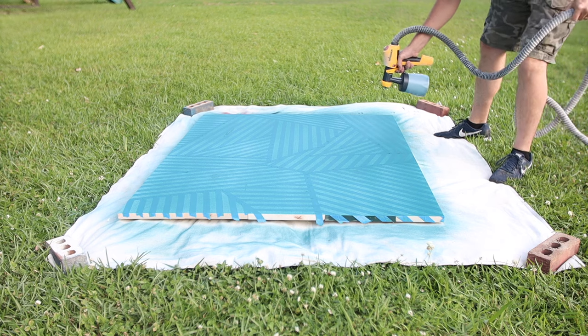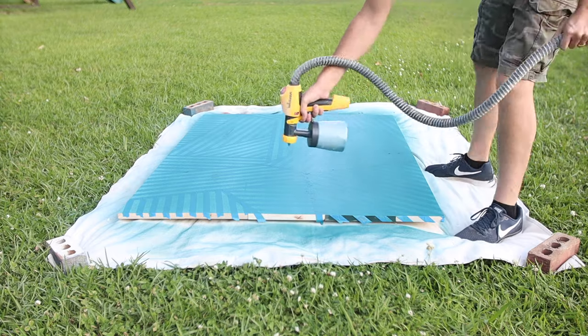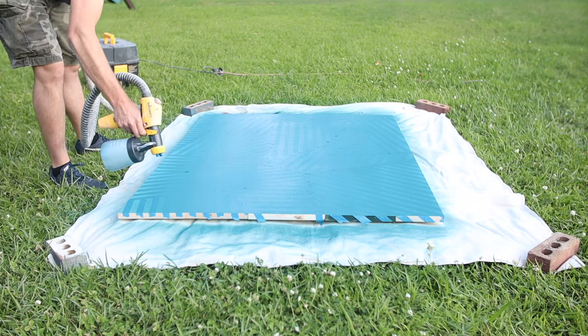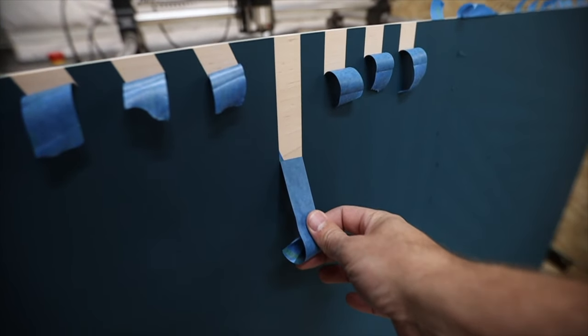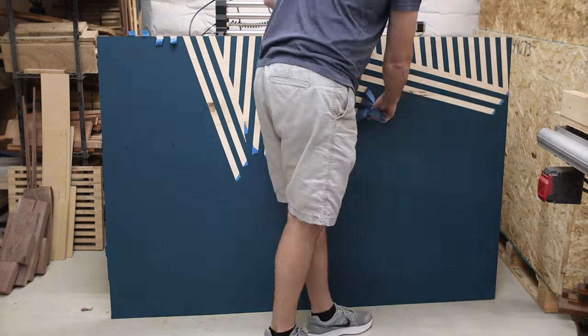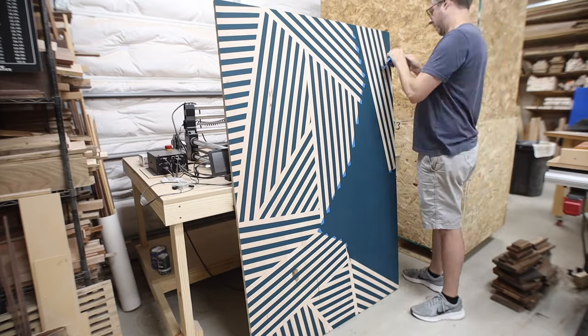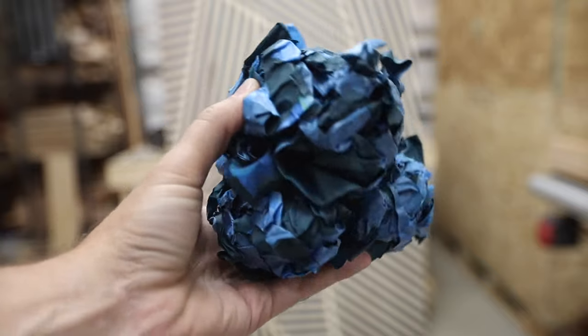I ended up putting a second coat on it that same day, but the light was running pretty low so I didn't get any footage of it. Here we are the next day doing the third and final coat — you can see me going back over a couple of spots that I hadn't hit quite enough because they were a little thin. Now you can see how good the coverage is with three thin coats, and we finally get to see the design reveal. There's just something satisfying about peeling paint off your project. I ended up with a huge ball of tape when I was done, but that's okay because the design came out awesome.